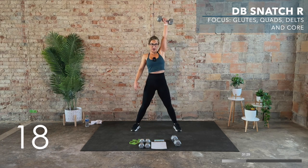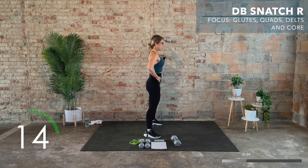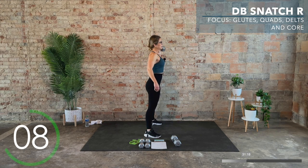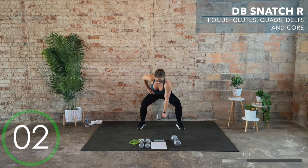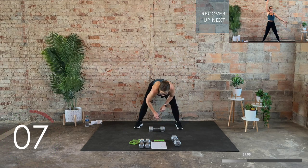Use the lower body to drive that dumbbell up. I'm gonna give you a different view. Use the lower body to drive that dumbbell up. It stays tight throughout, like you're doing an upright row, and then at the very last second, flip the grip. Last rep. Nice. Other side is next.